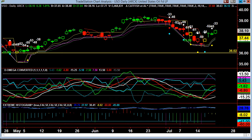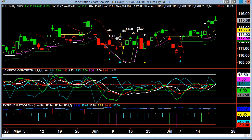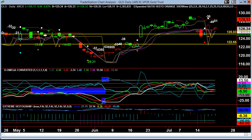Oil rising. We had the crossover back here. This was a strong move coming up and progressing nicely. At a certain point, though, that will create a negative relationship. Now, in this situation with the TLT, you still have green above cyan. In fact, cyan is dipped down below the red and right at that 0 point. So even though this would be to most a reversal hammer, potential is you could still get just sideways or a little bit more back to the upside with it.